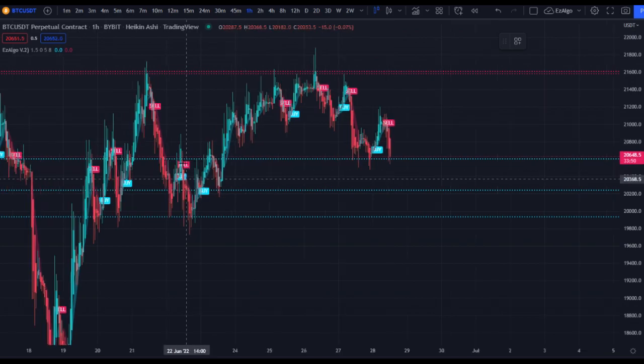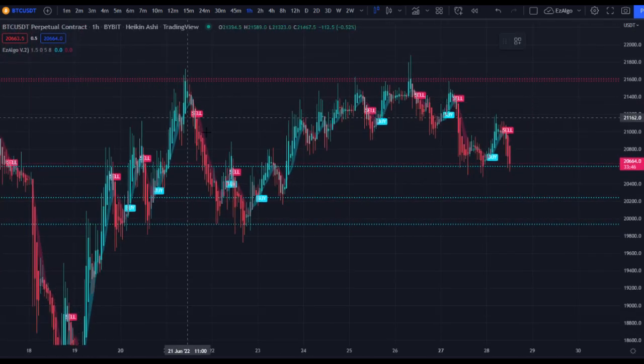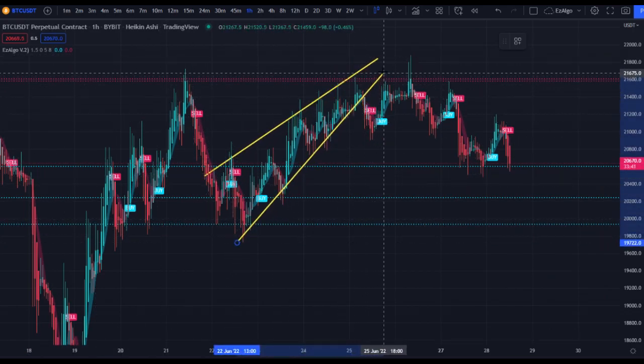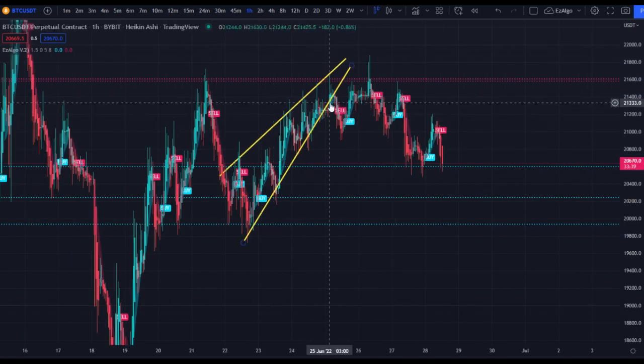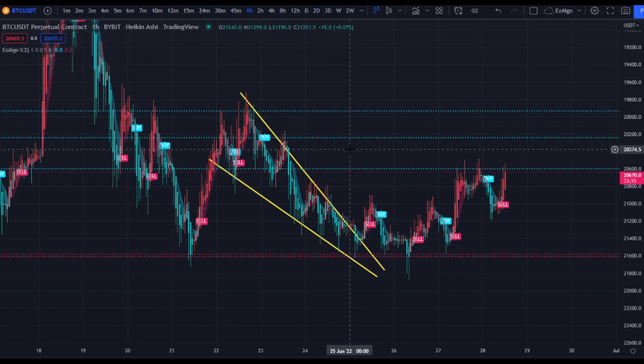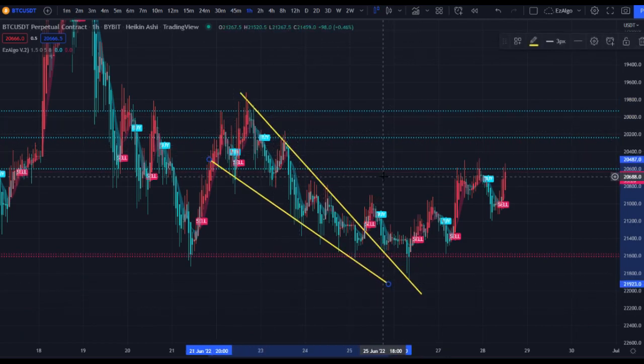As you can see, we have a rising wedge here, okay? We had a rising wedge, and this is what I was looking at. I actually inverted the chart, and what does this look like to you? If you saw this on a normal chart, what does this look like to you? I'll tell you what it looks like to me. And I don't really ever use rising wedges.